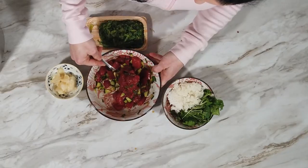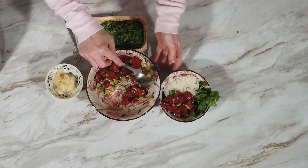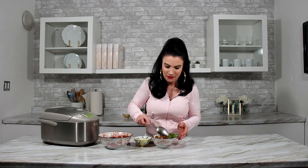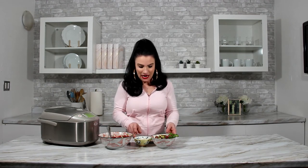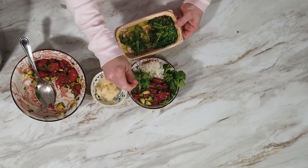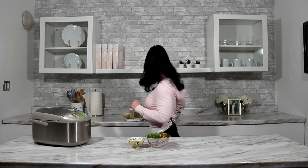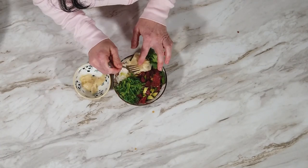Here is my poke bowl! This makes me so happy. I'm gonna put a little bit more tuna in there because I love my protein — feed those muscles with some recovery nutrients. I have my ginger, I'm gonna put some seaweed salad on that, because that's nutrients right there. And one more thing — adding that right in there.